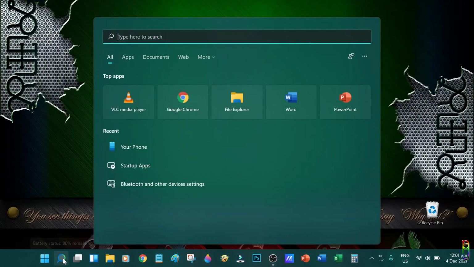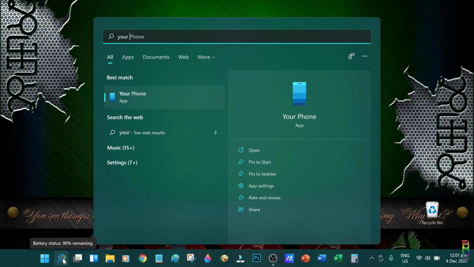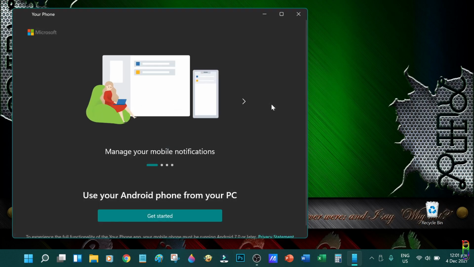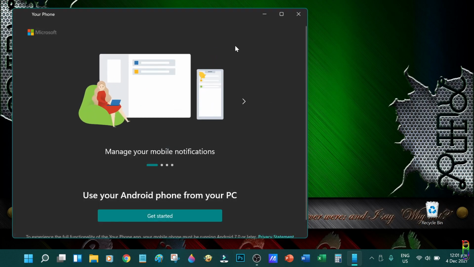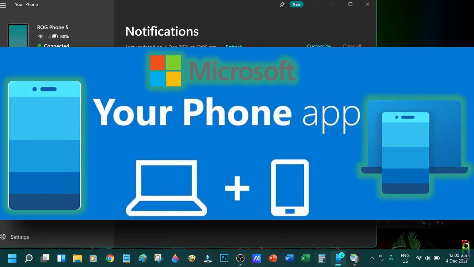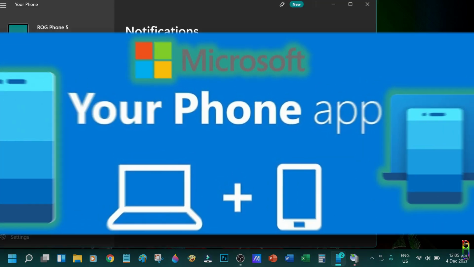But that said, did you know that there is a native Windows application that can also let you connect to your phone, and then let you answer or make calls, read and send text messages, manage your notifications, photos and music directly from your PC? The application is called Your Phone. It comes pre-installed on your Windows 10 or Windows 11 OS.